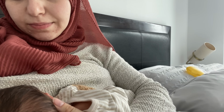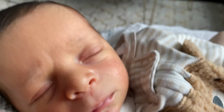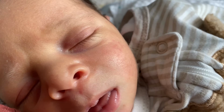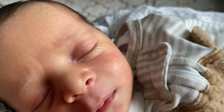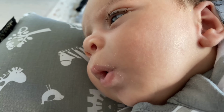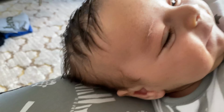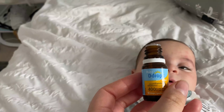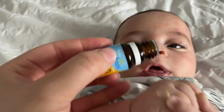As soon as they're awake, you feed them. If breastfeeding, feed on demand, and remember frequency is more important than the length of time of the feeds. Some babies get full in less time than others. Expect multiple cluster feeding sessions. This usually happens around weeks 3, 6, 9, and 12, and this is when the baby feeds back to back. Breast milk typically digests in about 1.5 hours or less. And don't forget to give vitamin D3.